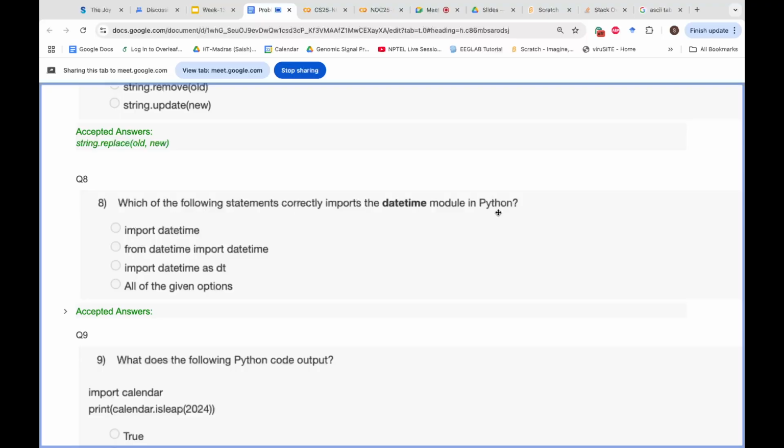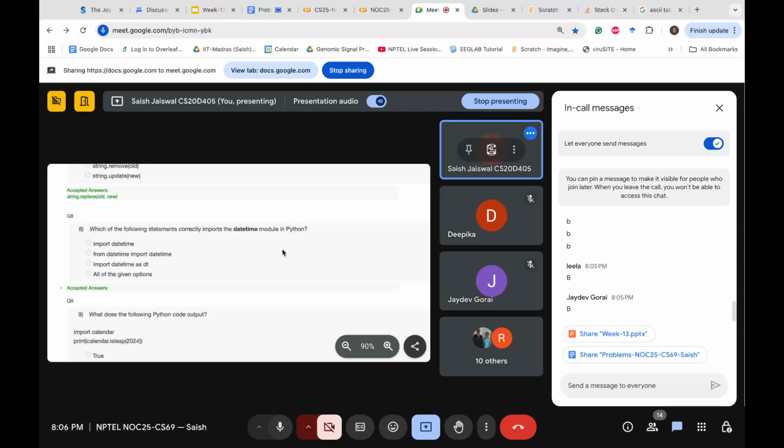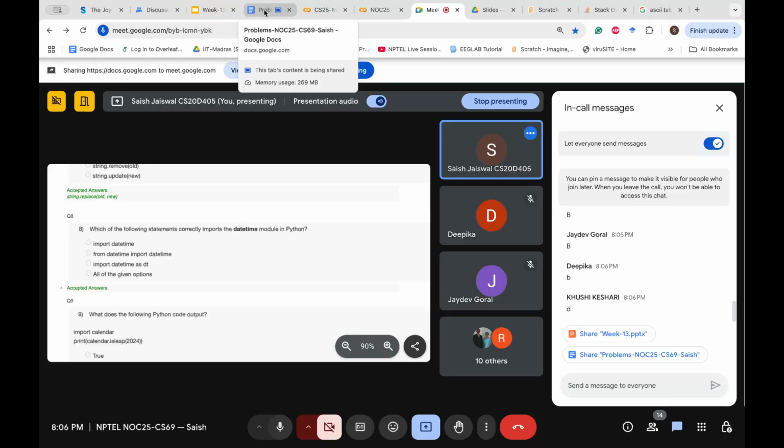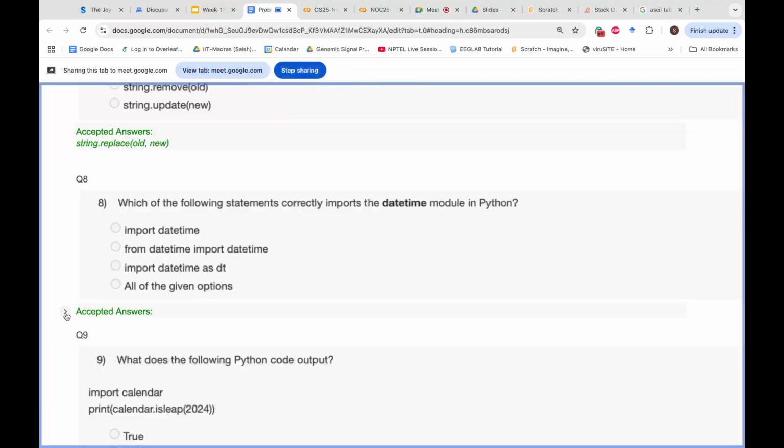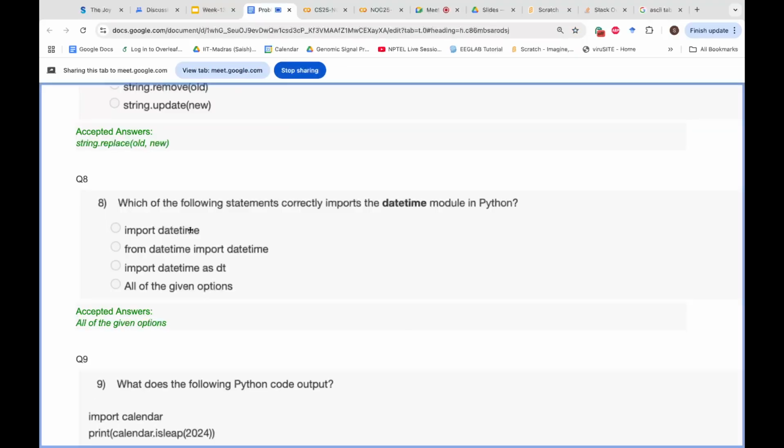Which of the following statements correctly imports the datetime module in Python? We saw it already. So yes, all of these are correct. You can import datetime.